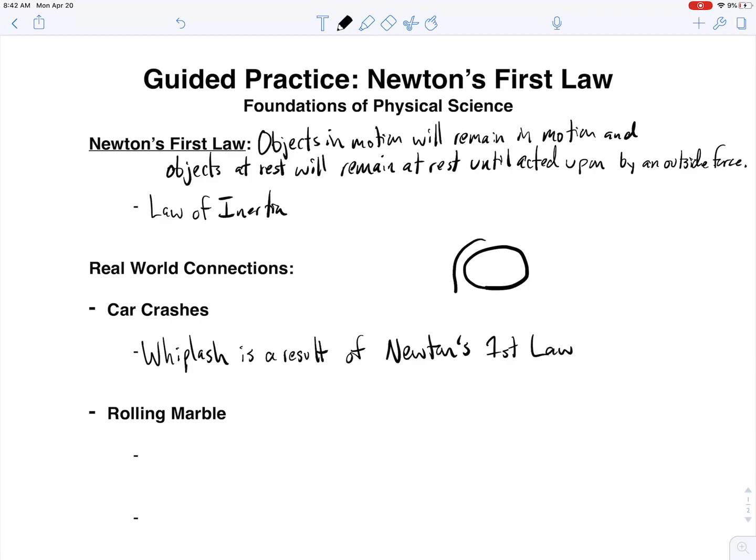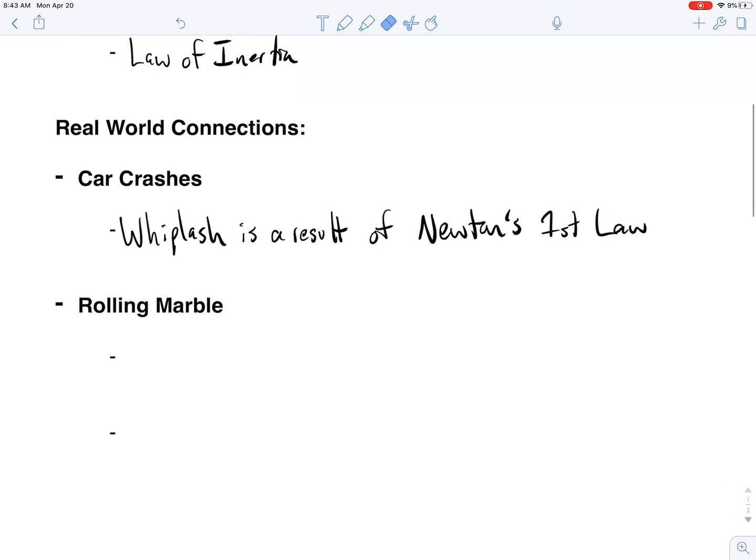Nowadays, we look at concussions a lot in sports, and concussions happen because of the first law, right? Here's your brain in your skull. Now, let's say a football player smashes into something. He's wearing a helmet, but even with that helmet on, his head stops abruptly, and his brain travels forward because of Newton's first law. An object in motion will remain in motion, and his brain lurches forward and bumps into the front of his skull, and we get a bruise on our brain. Essentially, we injure our brain tissue, and we can develop a concussion because of that. So all kinds of examples of Newton's first law all around us.